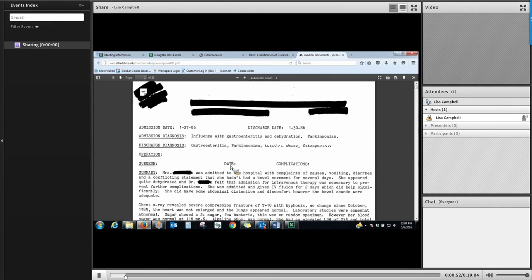So in order to get prepared for utilizing the 3M encoder to locate the MSDRG, the very first thing that you must do, and please hear me, this is very important, this will save you a lot of time: you need to read and code the medical record with your physical coding manual.